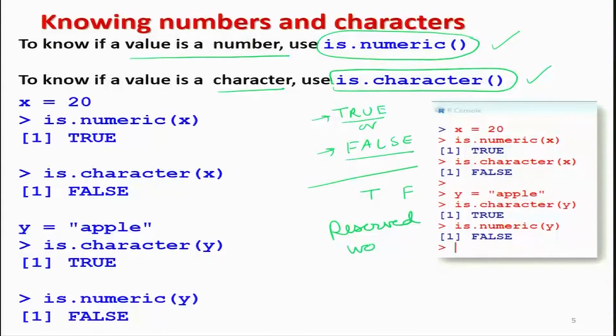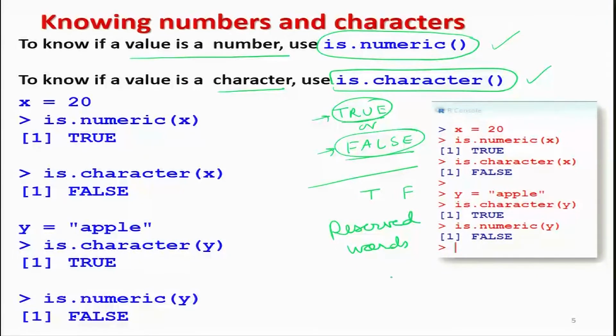Reserved words means these words are reserved to indicate only true and false, which are the logical variable. So we will talk about the logical variable after some time, but at this moment I can explain that you cannot use these two words, TRUE and FALSE in all capital letters, for any other thing, and TRUE means true and FALSE means false.